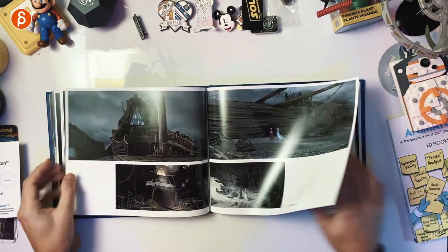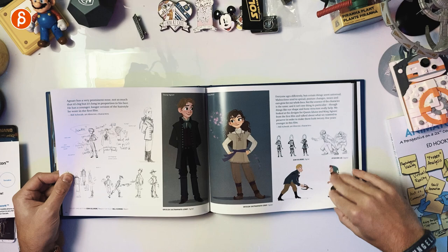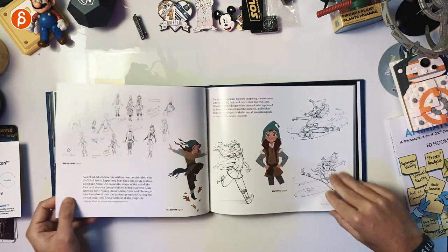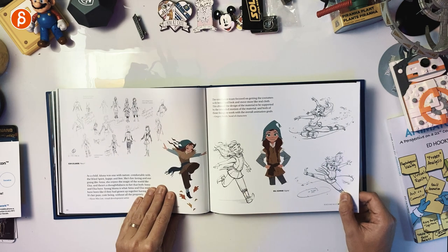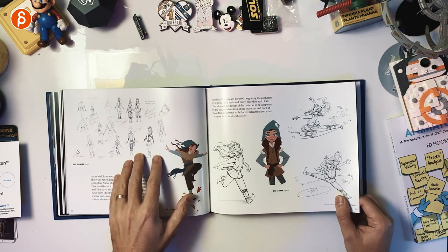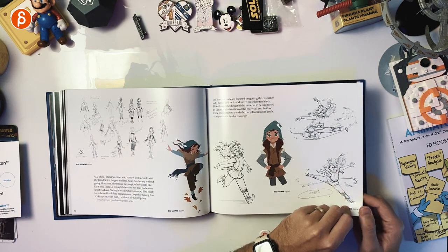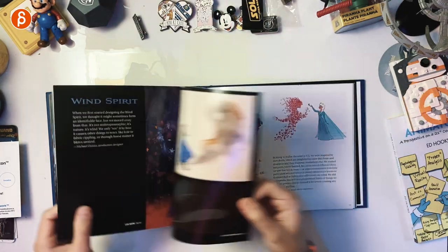Very cool. Double pages here, we get to Agnar and Iduna, where you have that kit form. Again, going from sketches to more final designs. But this is really cool in terms of just the posing. That's why I love the art of books, where you have rough sketches, a bit more final designs, but also just body poses and character poses. Again, good for reference. You can see how dynamic they can be.